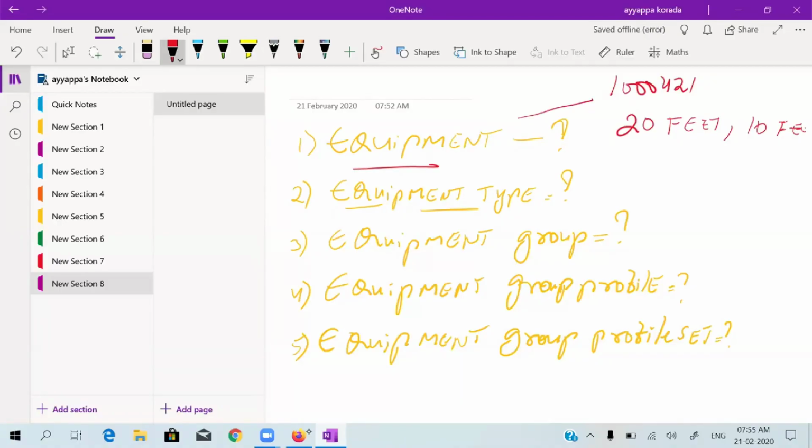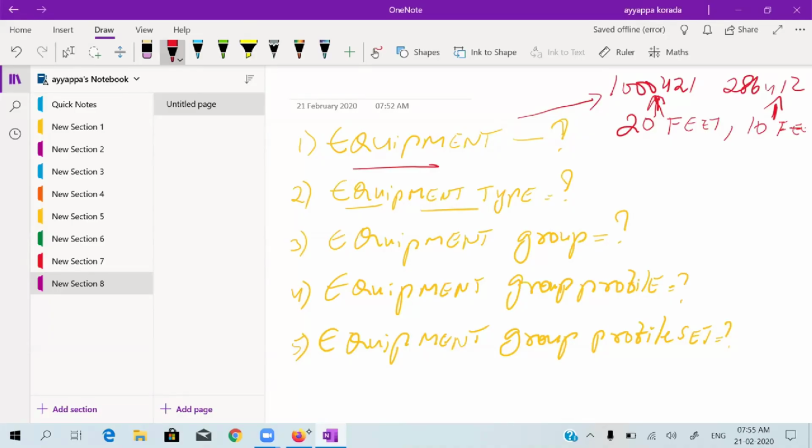And another equipment is 286412. Then the 20 feet truck type, one of the equipment numbers is 1000421, and a 10 feet truck type, one of the equipment numbers is 286412. Are you following? Yes.